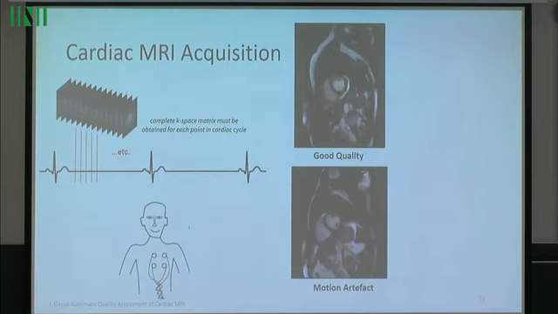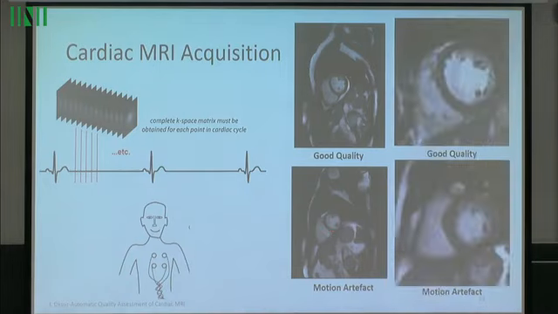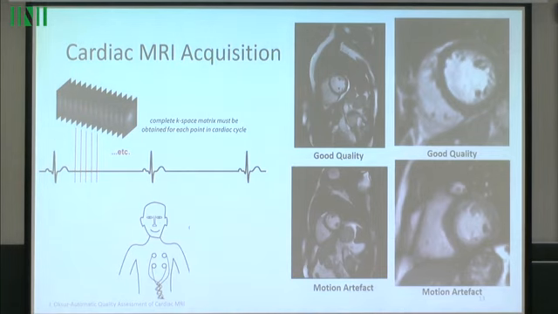But for some phases, there might be misalignments between the acquisition and the ECG signal. The images from different phases of the cardiac cycle will be averaged, and this blurry image will be the output. If we freeze the images, we can see the difference between them, where we see a clear border of the myocardium in the good quality case, and the contrast between the left ventricular blood pool and myocardial region is lower in the motion artifact case.